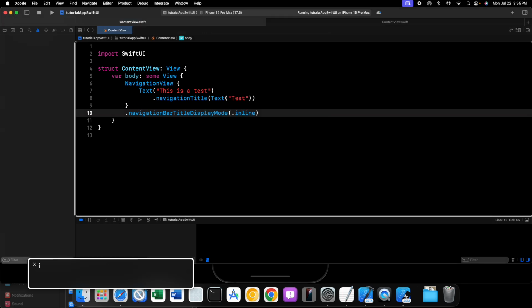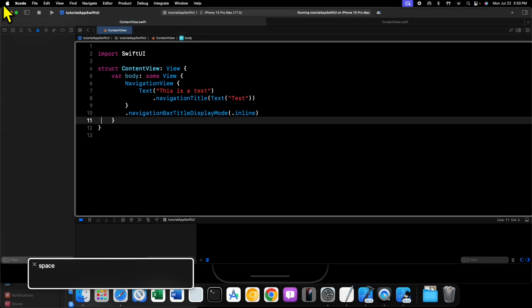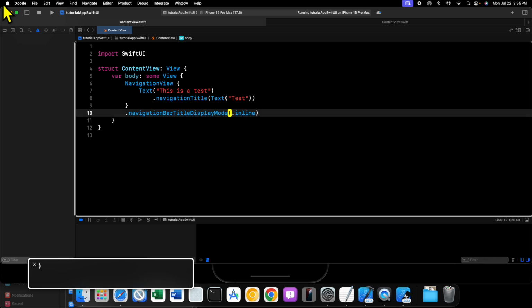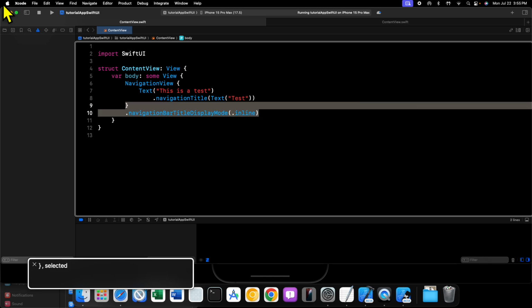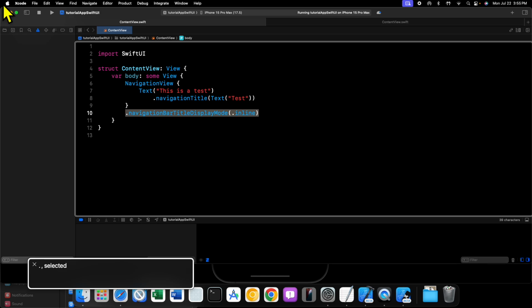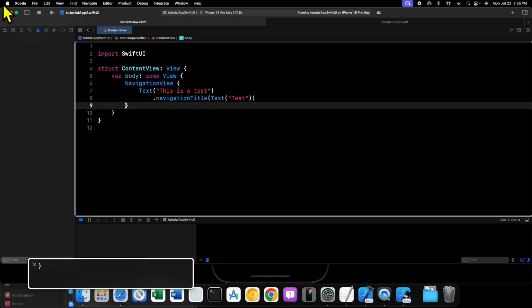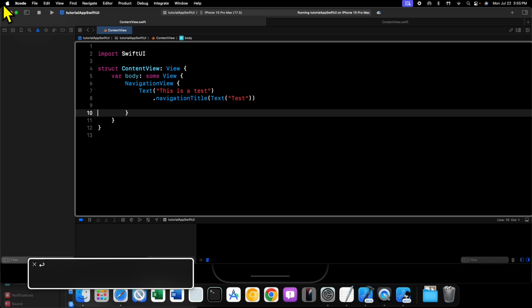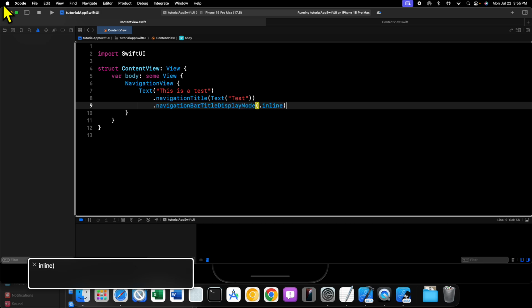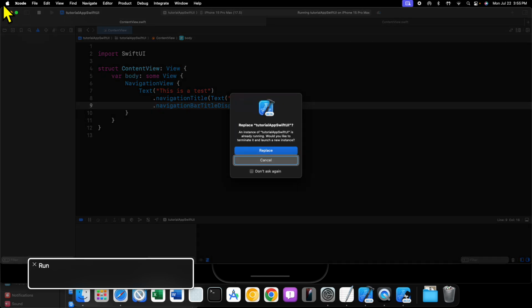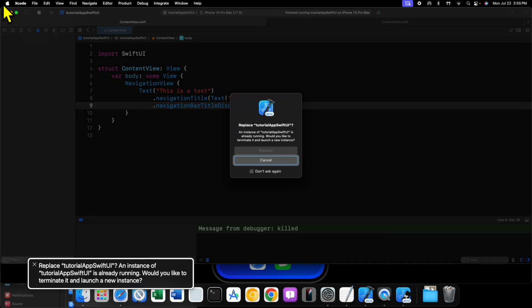If not, what we can also do is get rid of it here and place it in there, and run our code again.